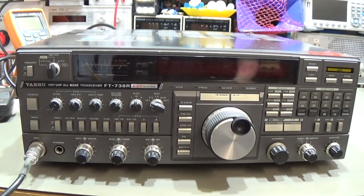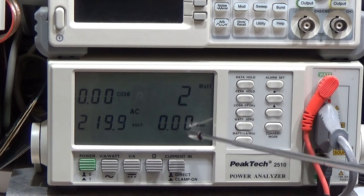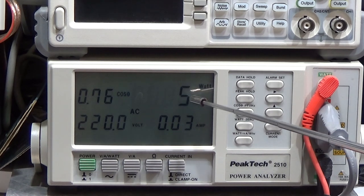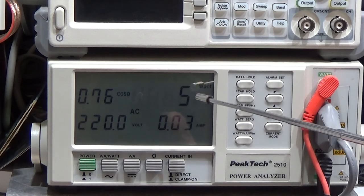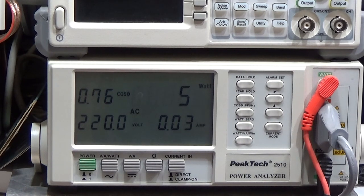And interesting to see is, let's have a look at my power analyzer. Let's see if these figures here are changing when I'm switching on. And now I'm pressing the power button. And what you have seen is that suddenly 20 watts were consumed by the radio. And now we still have 5 watts left, and you see here our power factor. So something is happening here in the radio.